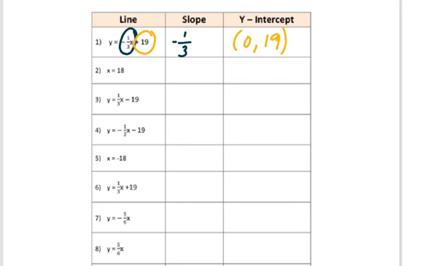So in number 2, this one is not written in slope-intercept form. What I'm going to do is draw an idea of how you would graph that line. So x is 18, you would go all the way to the number 18, and you'd put a dot there. An ordered pair on the x-axis at 18. Then you would draw a line that cuts through that point on the x-axis. Every ordered pair on this line has an x value of 18.